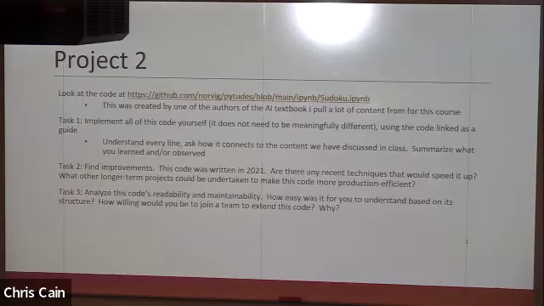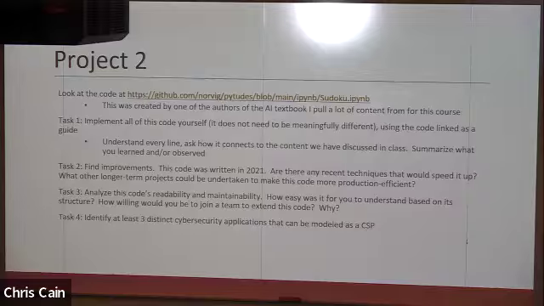For task 3, you'll just look at the code's readability and maintainability. And I want you to be able to determine how readable was it and think about being able to join and extend this code. It's written fairly professionally, so just getting a sense of what does that look like? How easy is it to engage with?